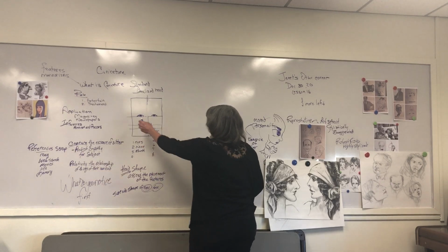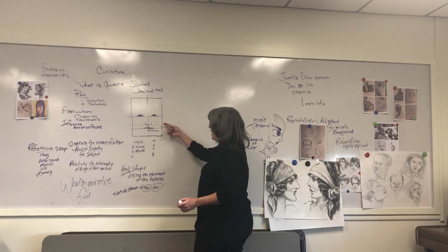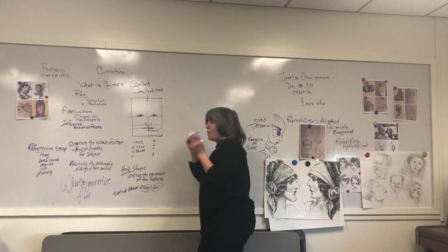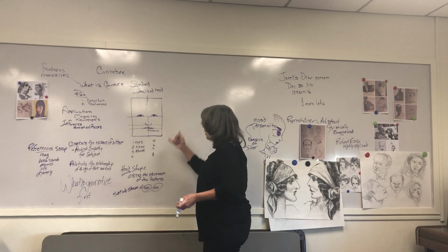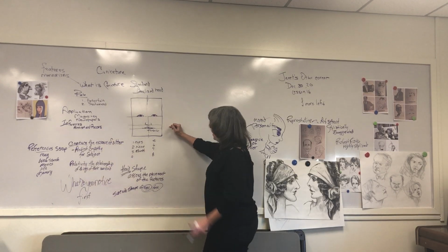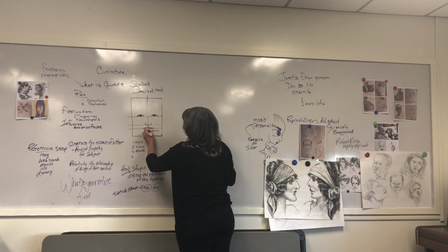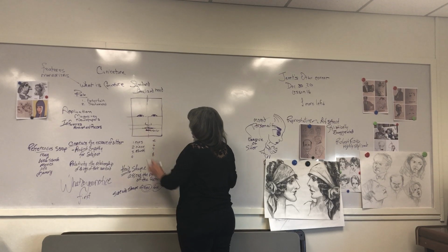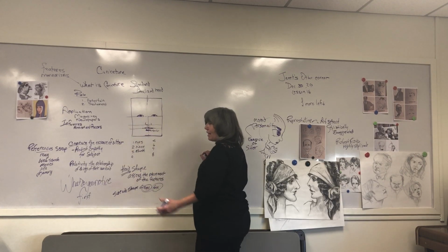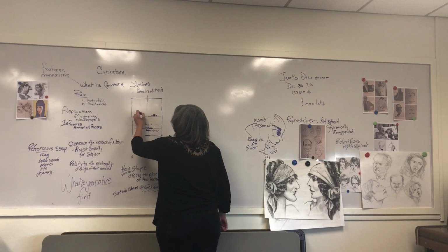You know, the eyes lay about halfway down, the nose is about halfway between the eyes and the chin, the bottom of the nose, and then the opening of the mouth is about 1/3 of the way down from the nose. If you're measuring to the bottom lip here, the bottom lip is about halfway between the bottom of the nose and your chin. Idealized. I mean, and then the ears usually line up.